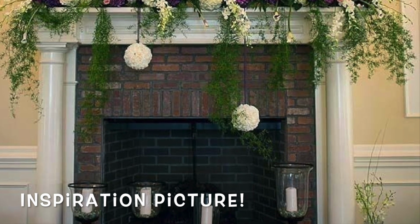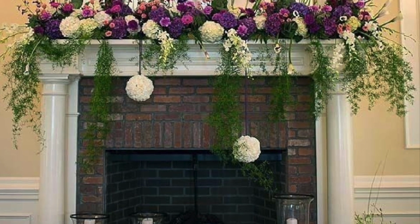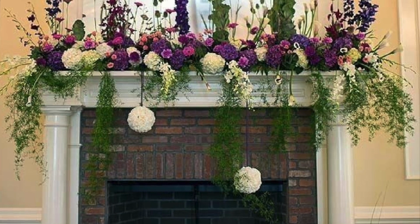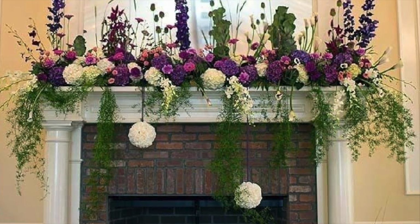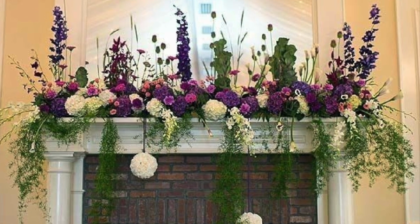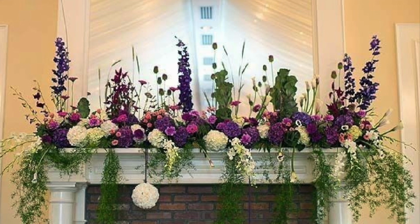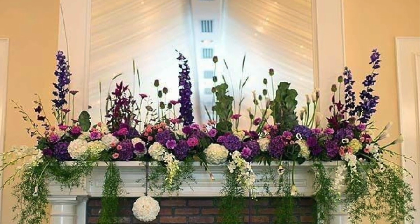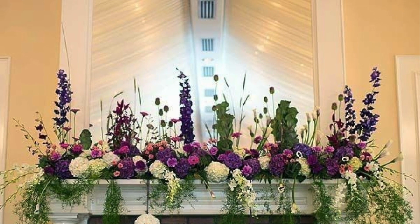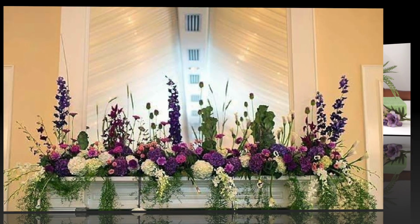And not only that, Sarah, I think we're going to help a lot of people create this gorgeous fireplace mantle decor for a fraction of the cost. So excited to share it with you. Such easy steps. Can everybody say layering? Because that is what we're going to be practicing and working on with this week's project, Purple Fields Fire Mantle Altar Wedding Decor. All right, guys, let's get started.